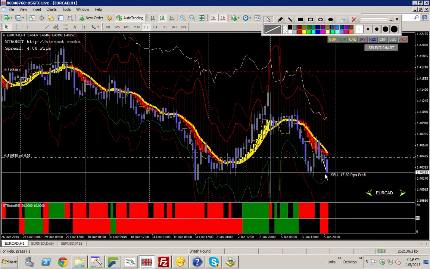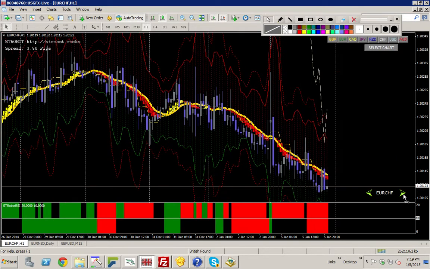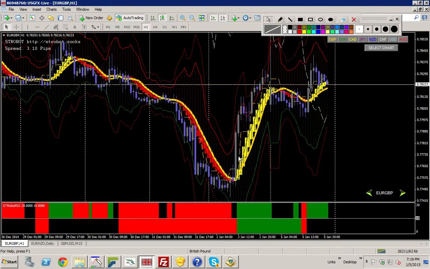You probably sit and look at it and go, oh, well, it's hitting a really strong bottom, but STRobot really likes the sell on that. You know, the bears have definitely got control of it. That's 15 pips in profit. He goes safe as well. He's got full trade management, so you can choose the level he goes safe.